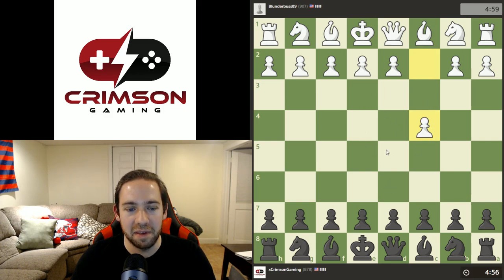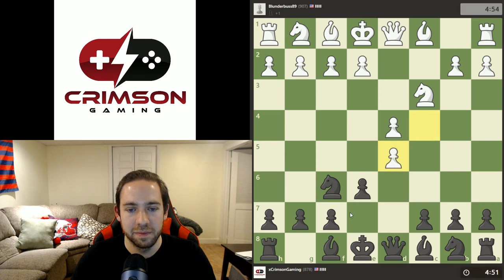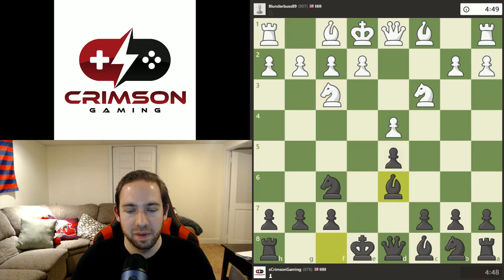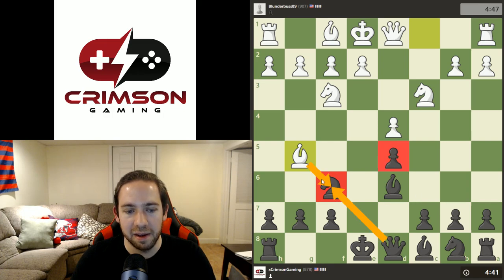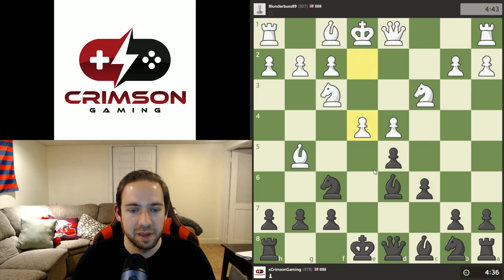He's starting out with c5. We haven't seen that yet. I'm going to play knight f6 and still follow those opening principles. This is kind of a queen's pawn type of opening that's pretty common. We're following opening principles, trading in the center, and next I want to get this bishop developed. I need to look at these two pieces to develop soon. That pawn is protected by the knight still. If he takes, I take back with the queen — that pawn would be hanging. Even though he's pulling my attention over here, I still need to see what the effects would be two or three moves ahead. So I'm going to go ahead and protect that pawn in the center.